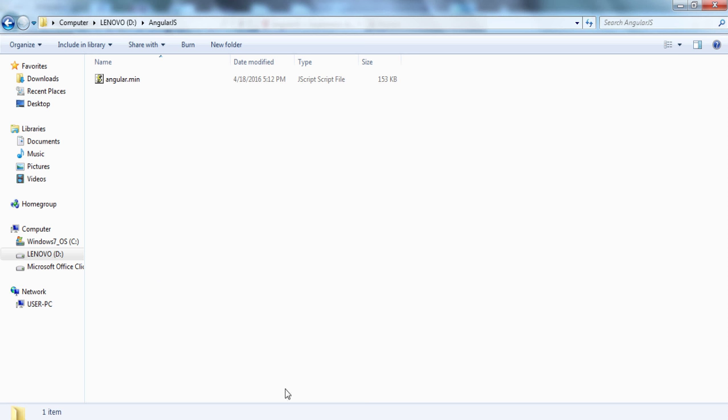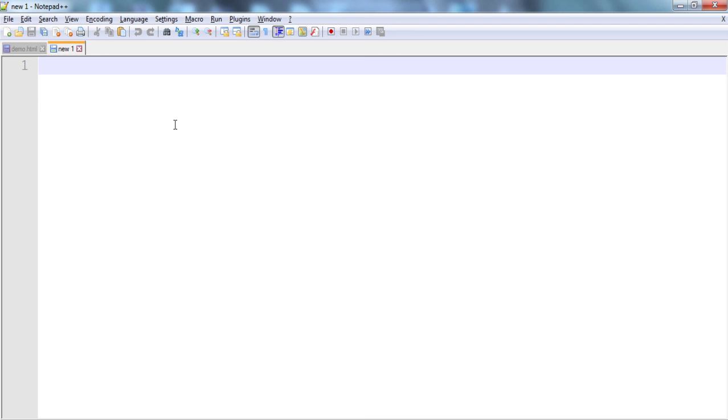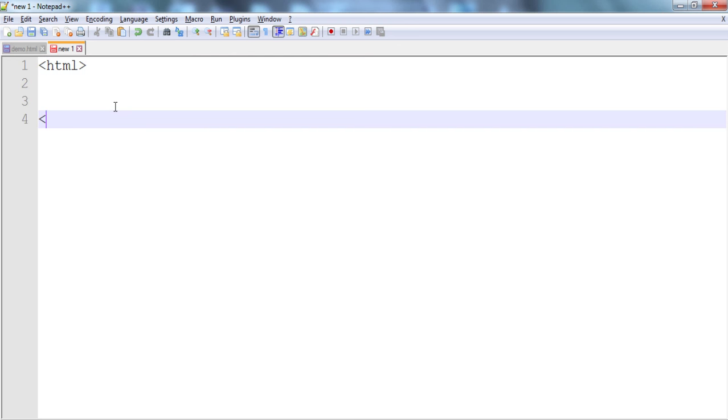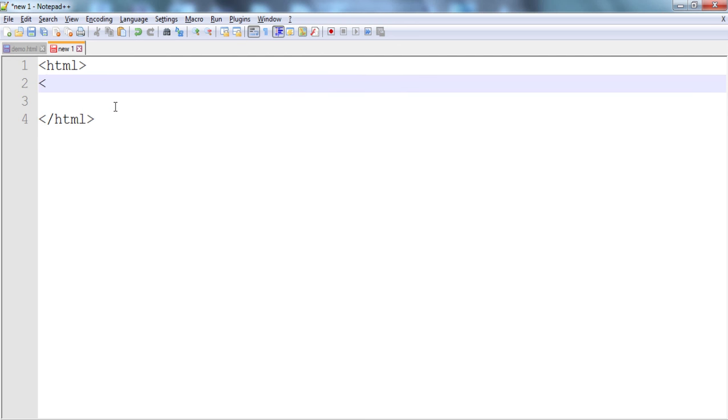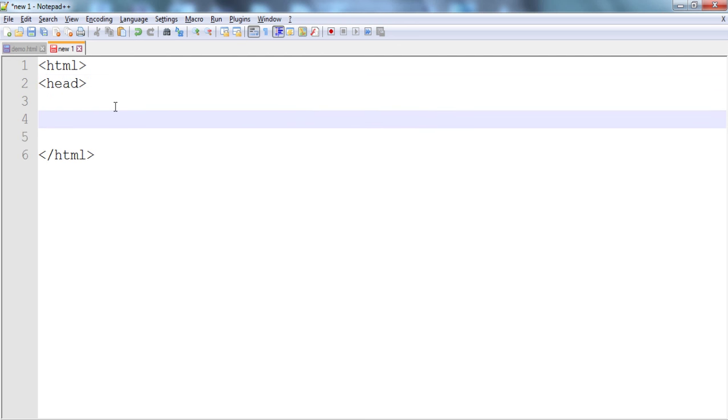I'm going to show you how I make use of this library in my Notepad. You can see that this is my Notepad++. Now I'm going to quickly create an HTML page. I'm going to use head.